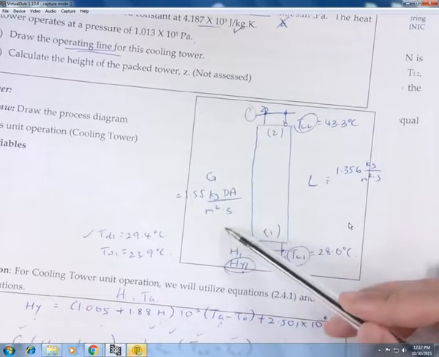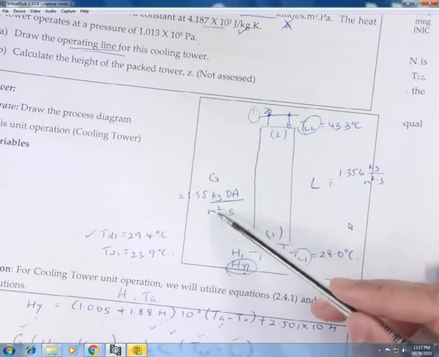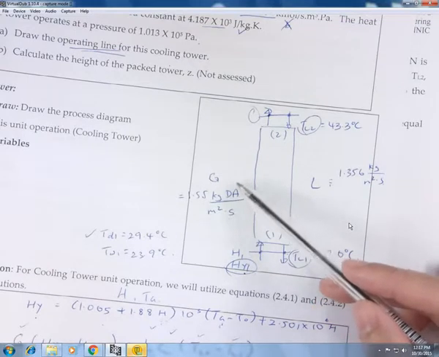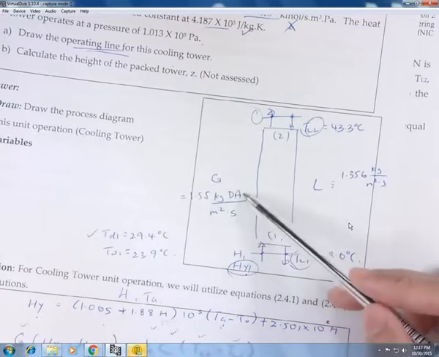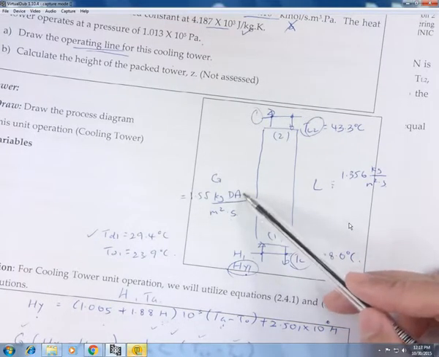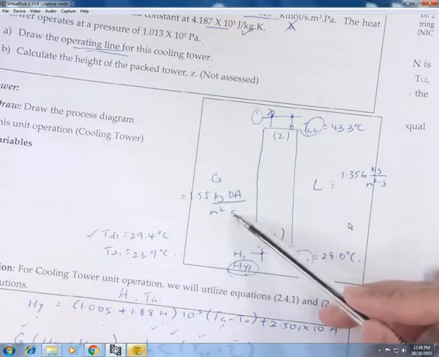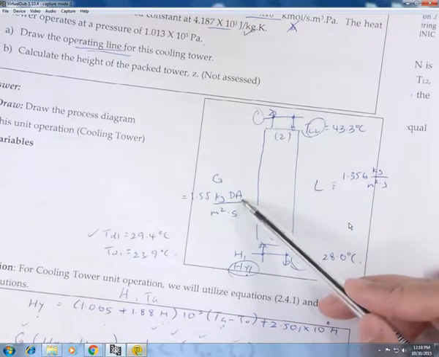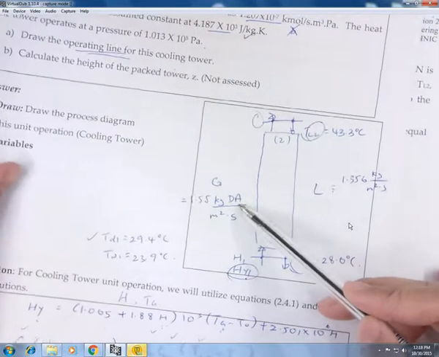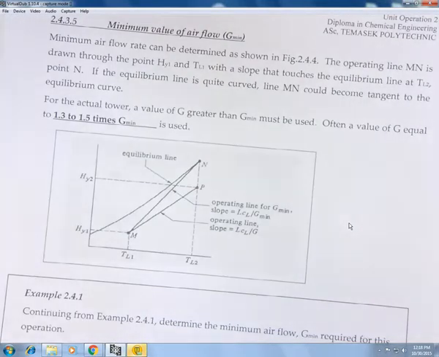So that's exactly it. We need a compressor or blower to be able to push this air through your column. So if the flow rate is high, my equipment will need to use more electricity or energy. If my flow rate is low, then it will use less. So for this case, we want to think about, can I reduce this and what's the furthest I can reduce it to? So this is the G minimum, the minimum G value I need to have. The concept is the same as the gas absorption one.